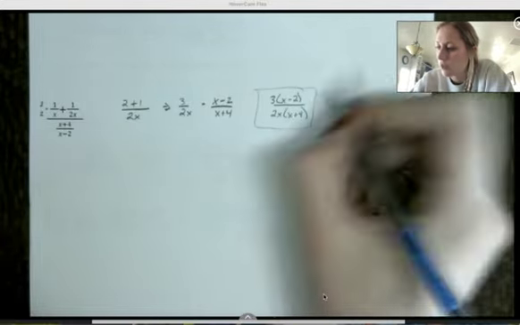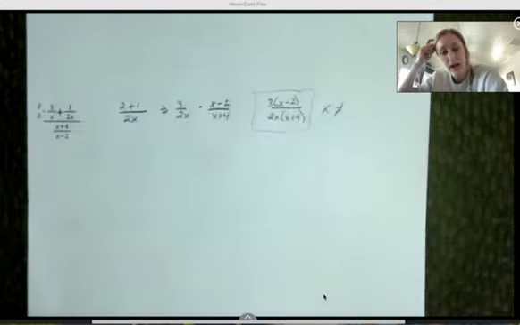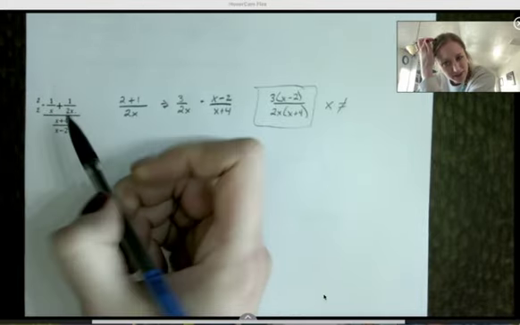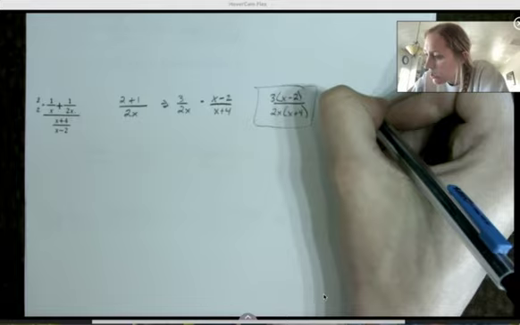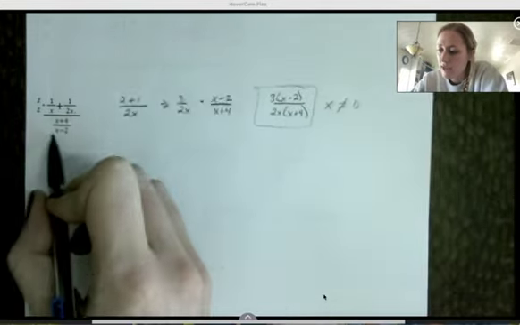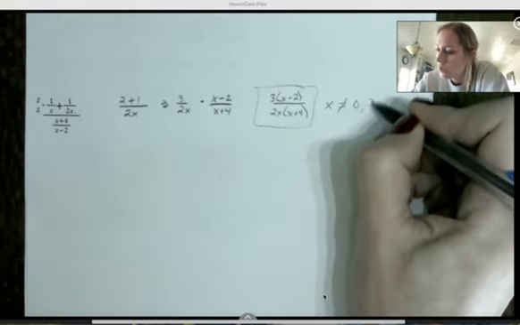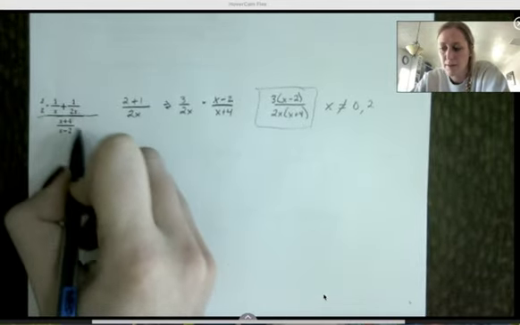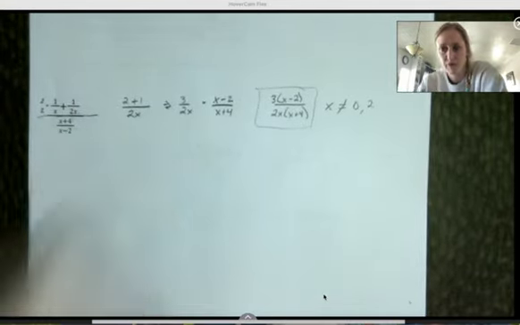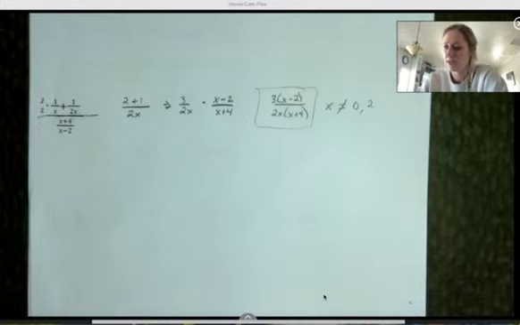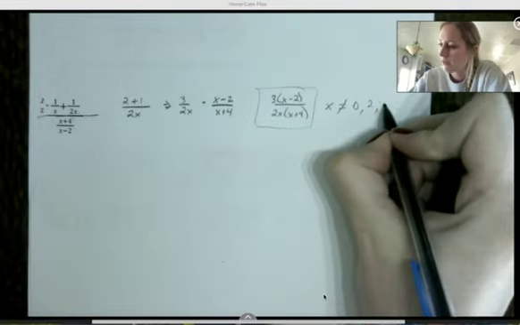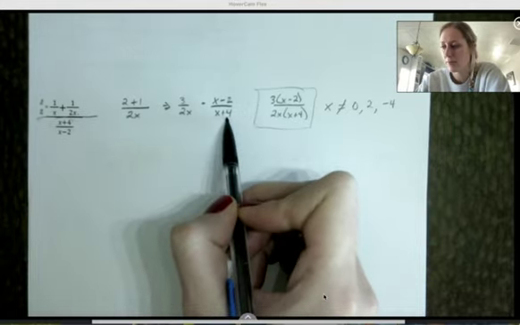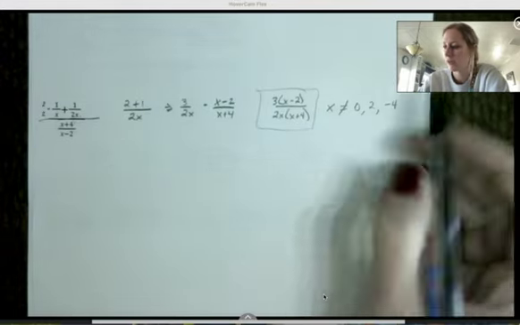I'm also going to include what x could not be. So right from the beginning, my denominators are x and 2x. Right there, x cannot be 0. Okay, here x could not be 2. And here, because technically this is also in the bottom of this denominator, so anything that makes this whole fraction 0 cannot be included. So -4 would also be true. Then we simplify, we see here x could not be 0, x could not be -4. Those are included here. Okay?